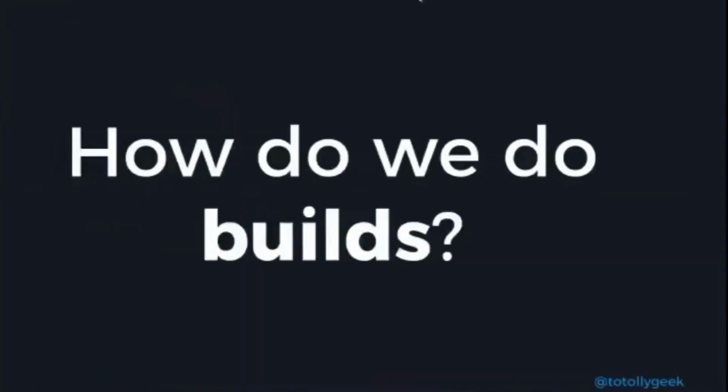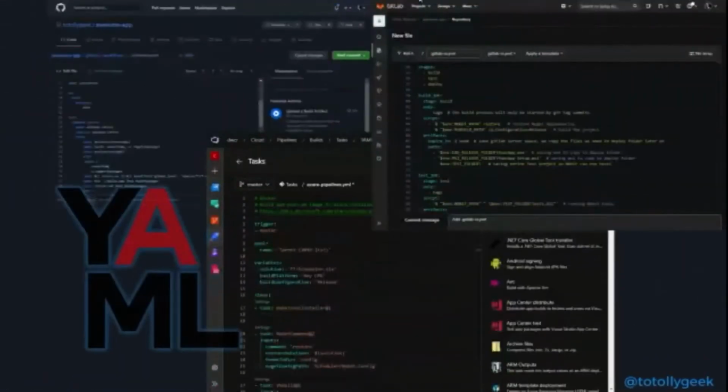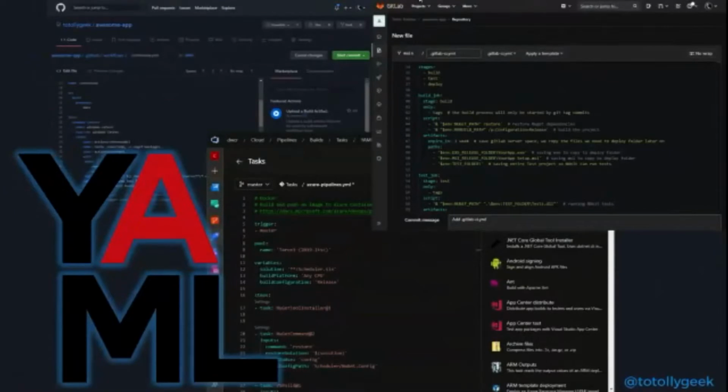So let's not postpone anything else and just ask ourselves, how do we do builds today? I mean, how do you define build definitions? How do you create them? How do you support them and whatnot? And you know, in the different build systems today, we usually use YAML, right? Because we want to have infrastructure as code, because we want our build definition to be part of the repository.